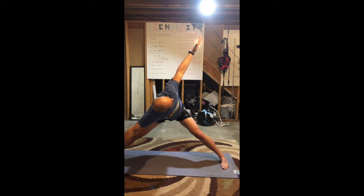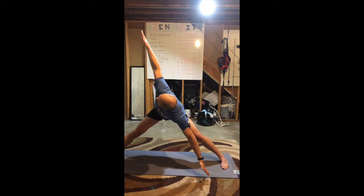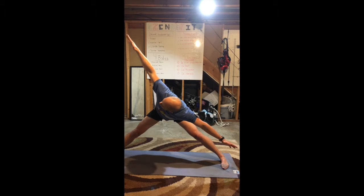All right, we're going to go back to center and twist to the right side. Really tight on the left side for me. I don't know about you guys. Shins forward and in, thighs back and out. Really extend through the fingertips, all the way from fingertip to fingertip. Shoulders are down away from the ears, and the crown is tall, extending away from the tailbone.